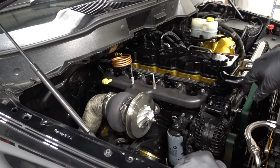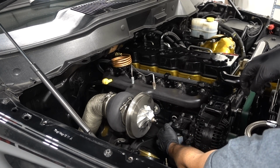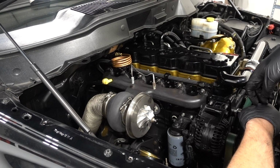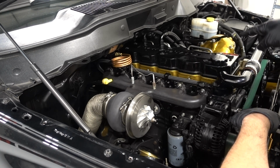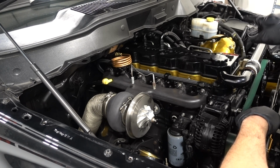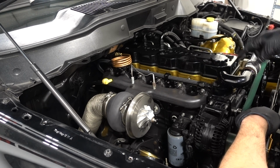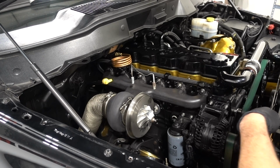We'll get our new Dash 6 feed line made up. I already swapped out the filter housing fitting right here. And then we got to fire this thing up and warm this thing up to change the oil. And actually, you know what? Backtrack. Losing my mind already. We're going to run the valves while it's cold before we warm it up, because you always do the valves cold. So we'll do that before we start it up. The oil change will be the last thing that we are going to do. So yeah, let's keep trying to move on here.